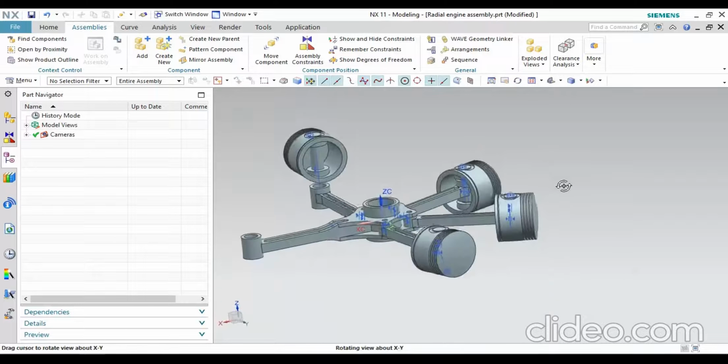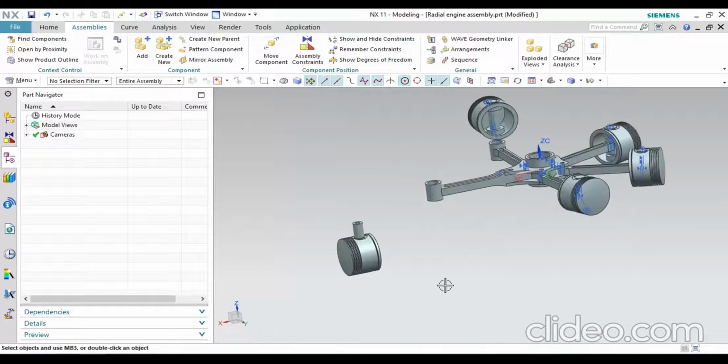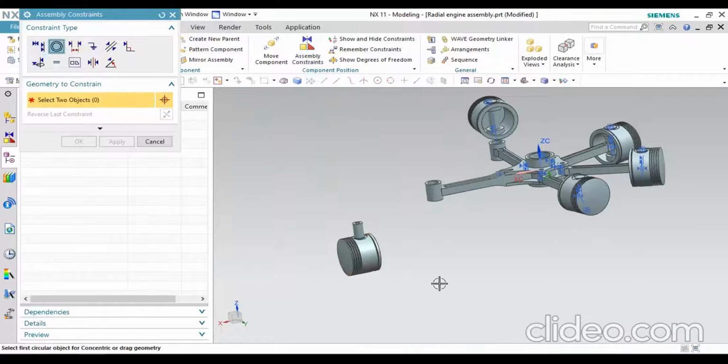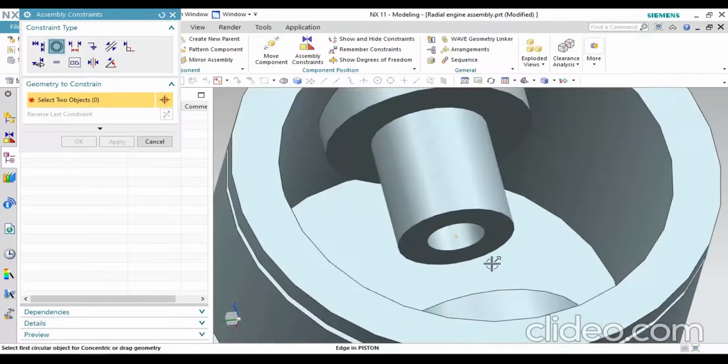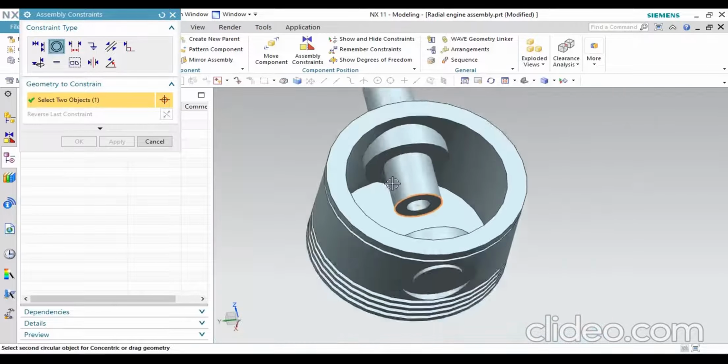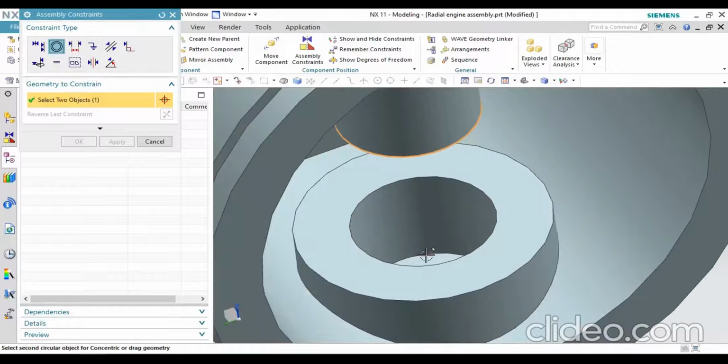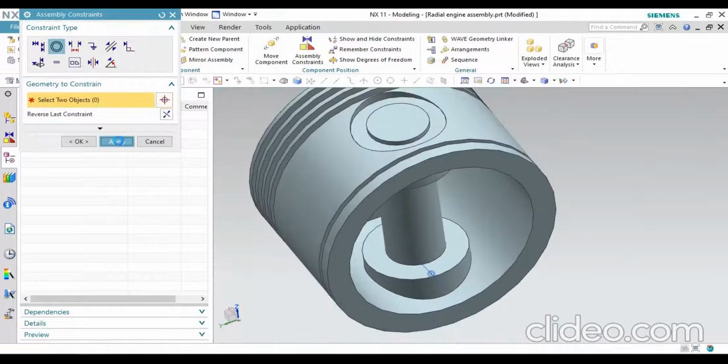Okay, then next, this circle, outer of this circle and inner of this hole. So these will show where exactly the hole matches the shaft.